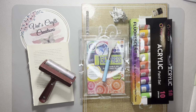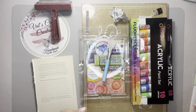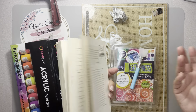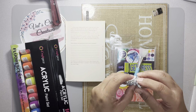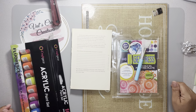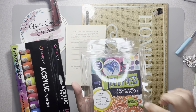So we have different things that I wanna try, and I'm just gonna use my book pages, because I already took them out of the book. I'm just gonna use them for this project, for this experiment. And I will use the background that we create here in other videos, for tags and other stuff. So let's start. Let me get my Gelli Plate out of the packaging.